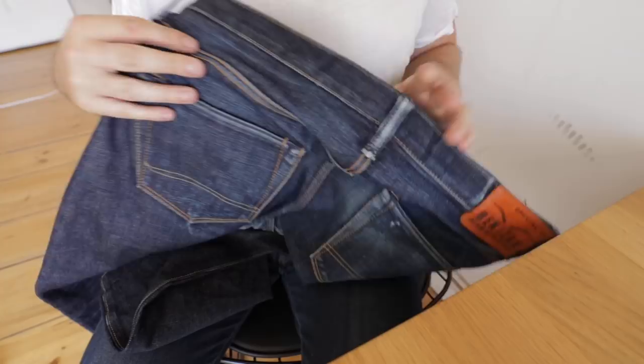Starting at the top again, let's have a look. The inside of the waistband up at the top, I suppose, yeah, this would be the back, and this is really, really nice. So one last thing at the back is the back belt loop.